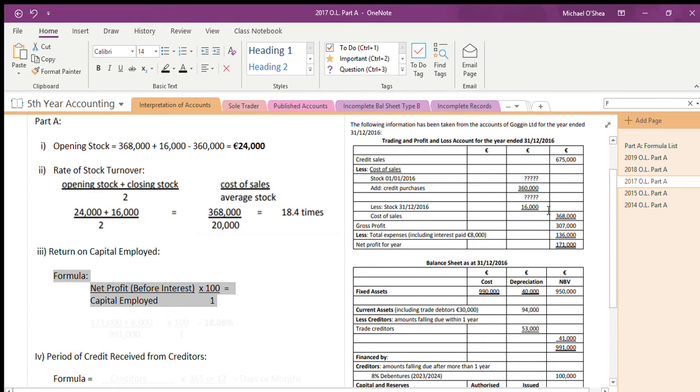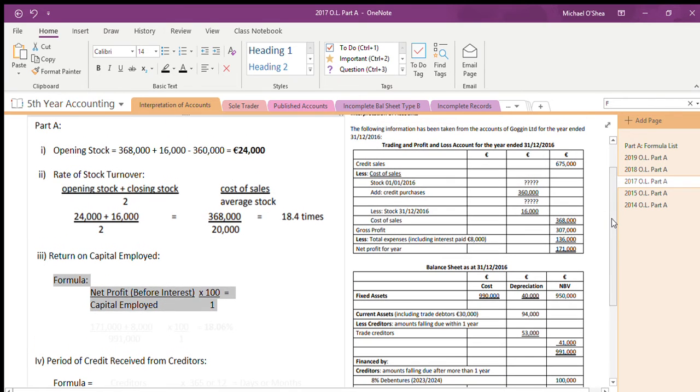If I was to bring you up here and I was to tell you that my credit sales is 675, my cost of sales is 368, my gross profit is 307. What's my gross profit before cost of sales? Well, I just take away the cost of sales transaction which I've done. As in, my gross profit before I accounted for cost of sales is to add the two of these together, because my gross profit after cost of sales is the figure I get after I take away cost of sales. Basically, same point for this one here.